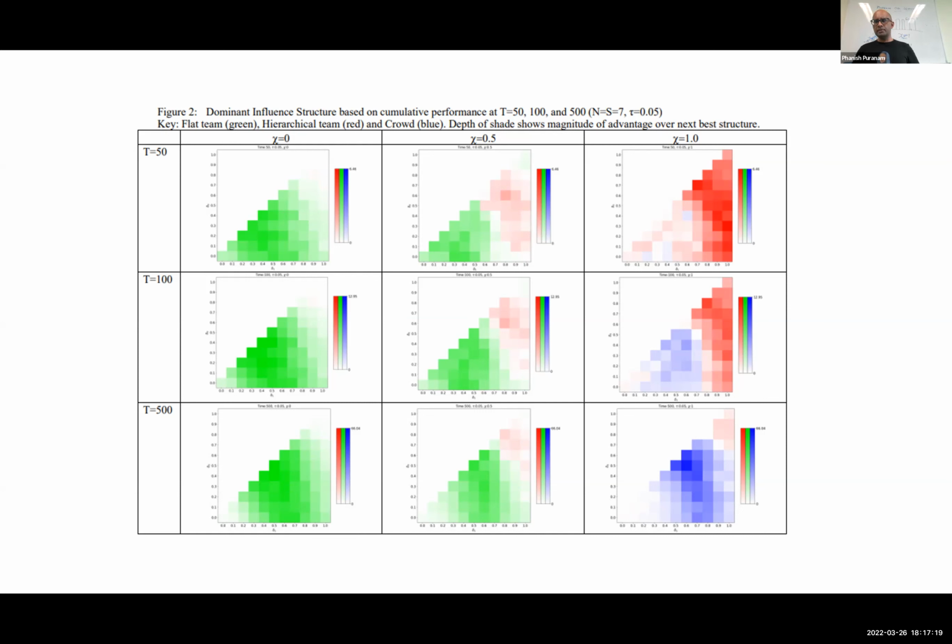And when are you short on time? We just discussed this earlier, when selection pressures are strong. So if you're in a world where there's a risk of being killed every 10 periods, then social influence can be very powerful. Okay, but of course, what kind of social influence structure is a function of the dependency. If you're in a world of parallel search, then you want flat structures. If you're in a world of dependency, you want a hierarchy. Okay, but neither of them is perfectly solving the problem, right? Each of them is imposing their own additional penalties as well. So this is the reason why in that corner where the time duration is short and there is dependency, you can see a dominance of hierarchy. But once you allow for more time or you tune down the chi in the system, then you get either a crowd or you get a flat team.